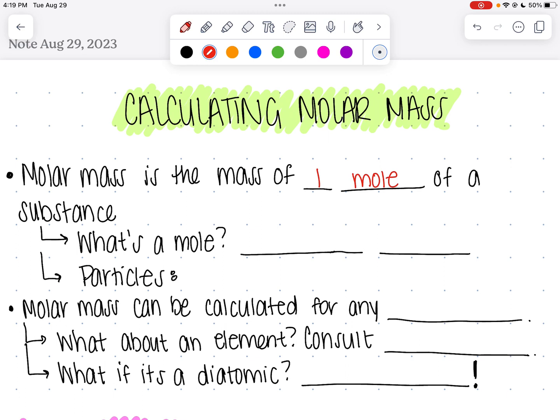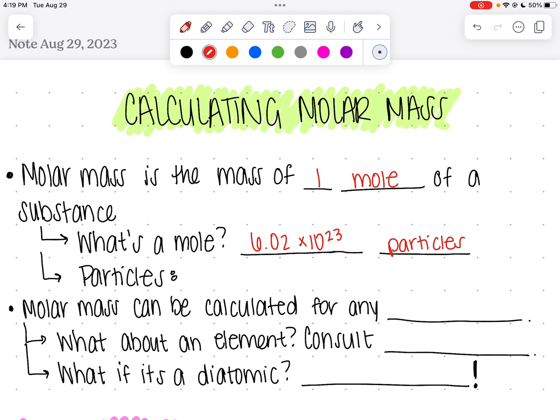So what is a mole? A mole is defined as 6.02 times 10 to the 23rd particles. So this is a number that you should have memorized. 6.02 times 10 to the 23rd, an insanely large number. But remember, we're working with things like atoms or ions or compounds that are just tiny, so little. So we are talking about large quantities of these things on a macroscopic scale. It's actually an insane amount of particles that have all piled up. So working with a number this large, this counting unit for a chemist makes a lot of sense.